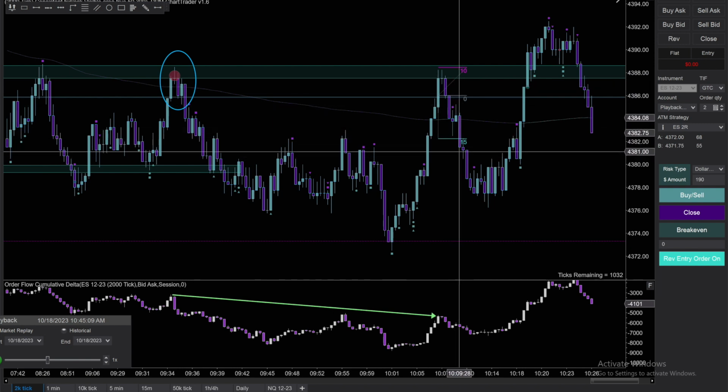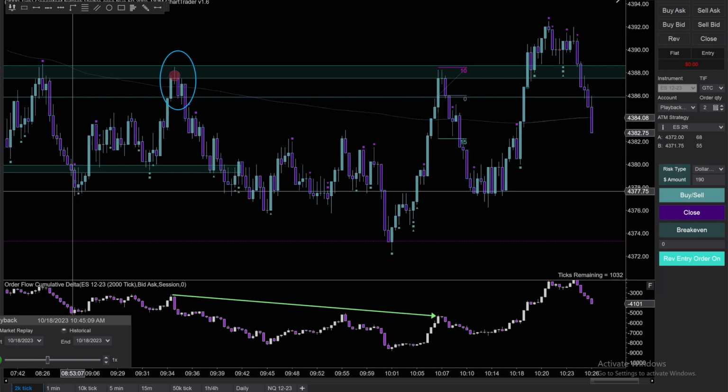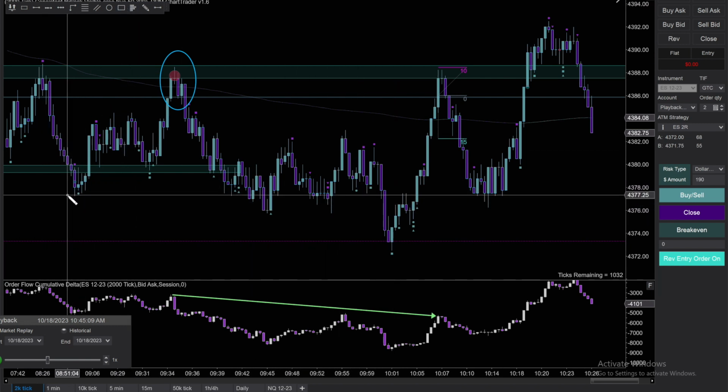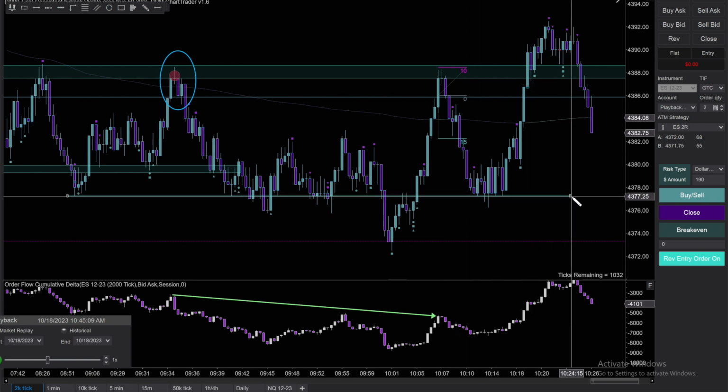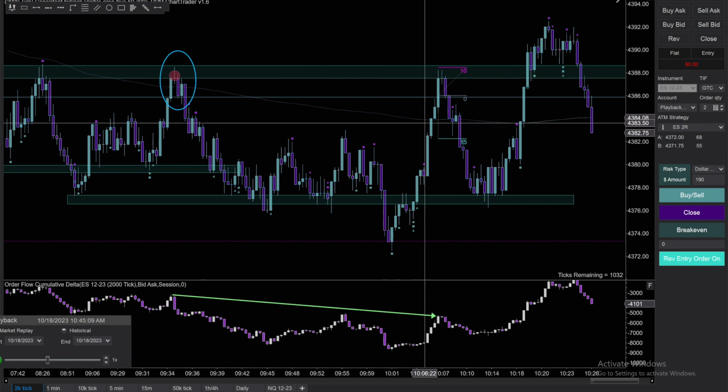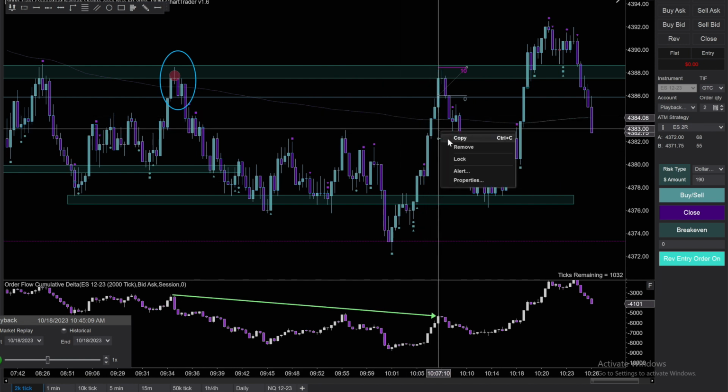Again, you could have gotten a 2 to 1. You could have gone, again, down to this area where the market has shown a lot of support throughout the previous little bit of time. That would have been a fine target as well. And either way, all of that would have worked.